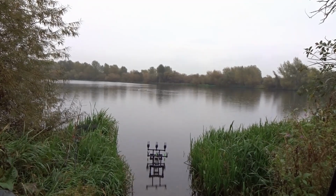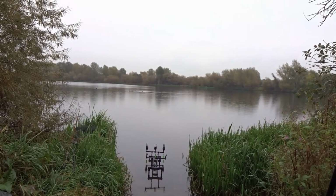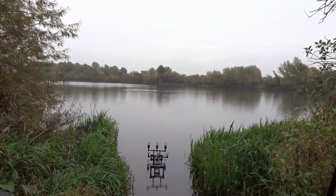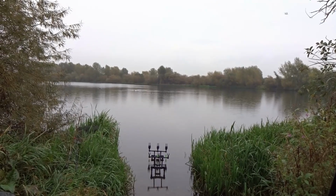And what I'm going to do is I'm going to put a spray of boilies out there with a catapult, and then some beyond that with a throwing stick, and then just drop a couple of spombs of particle in amongst that, and then leave it again and see what happens.